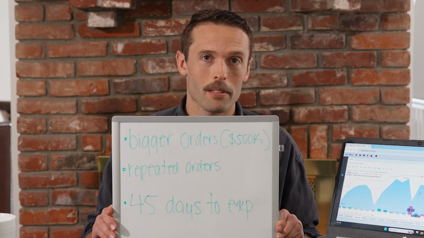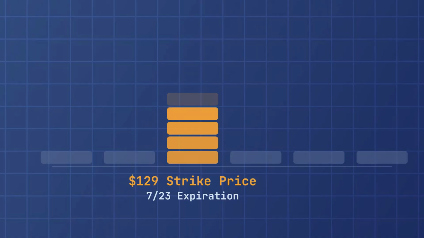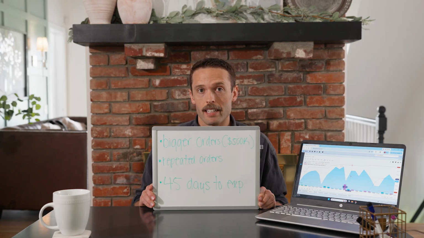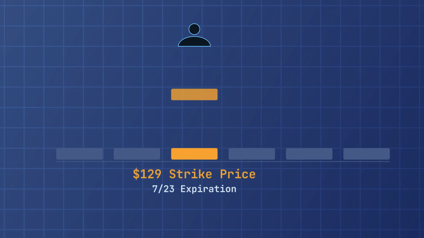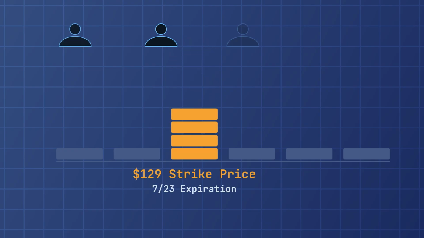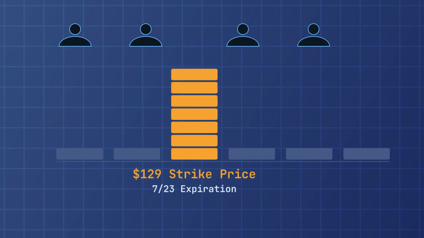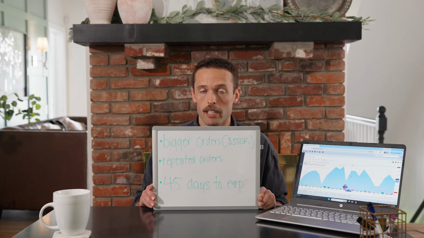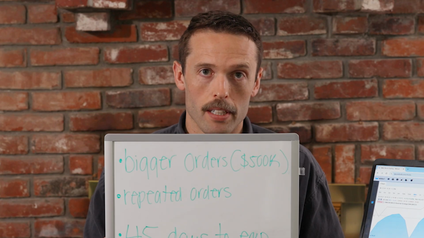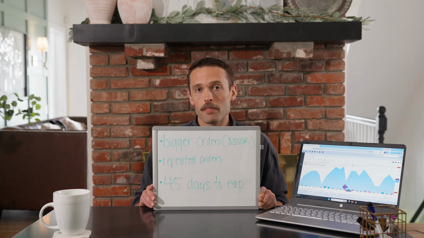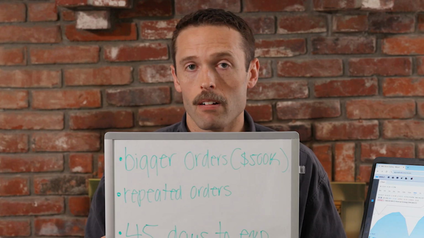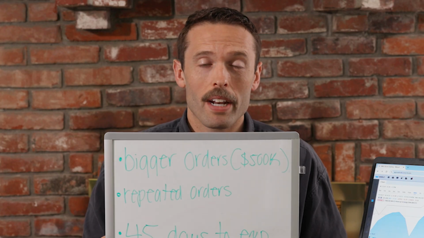One 500K order is great, but you know what's better than one? Two. You know what's better than two? Three. The more orders you see at or around the same strike and expiration, the bigger conviction you can bet that trade is, because it signals maybe one big player is making multiple bets, or multiple players are making their own bets at the same strike, the same expiration on the same stock. Big money, hedge funds, institutions, they often know something might be coming up on a stock, but they are human. Sometimes they just don't know when it's going to happen.